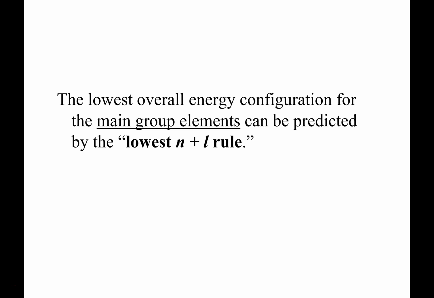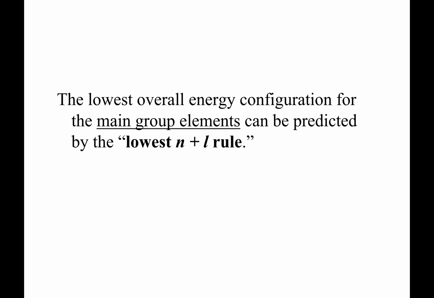So just for kicks, we can, next to each one of these, come up with an n plus L value. And so this is how it works. Down here, for 1s, guess what? n is 1, L is 0. So the n plus L value is 1. Let's jump to 3p. n is 3, and what's the L value for p? 1. So the n plus L value for the 3p subshell is 4. Now let's get exciting up here, 4d. So n is equal to 4, and what's the L value for a d-type subshell? 2. Okay, so that's how that goes.